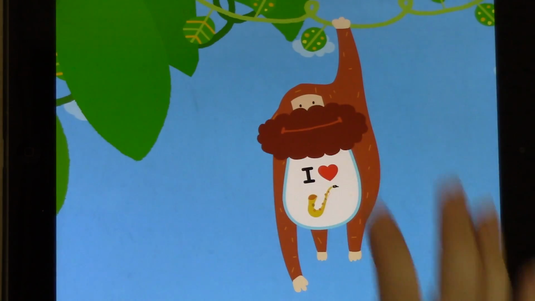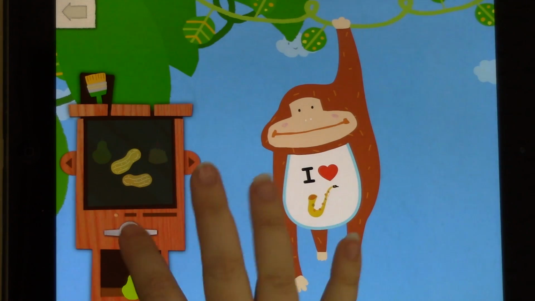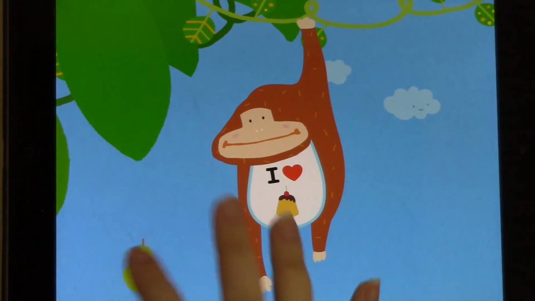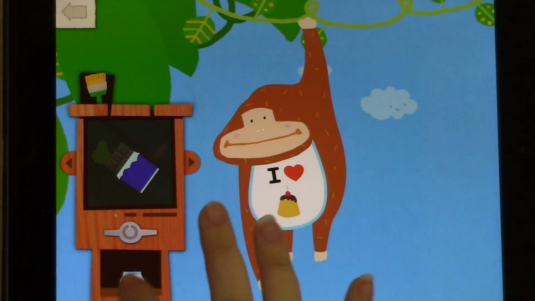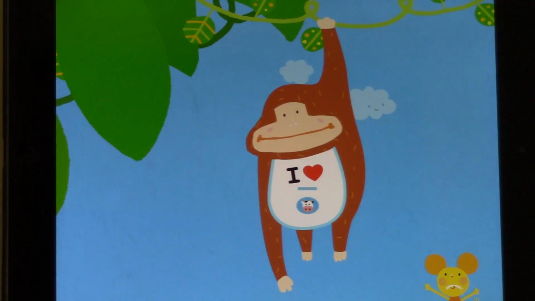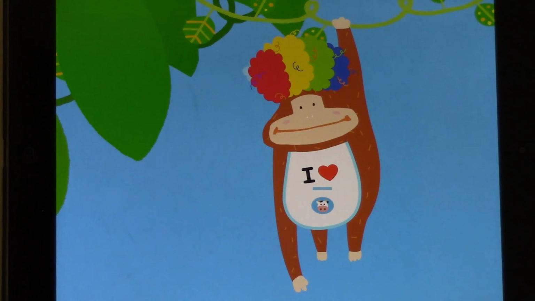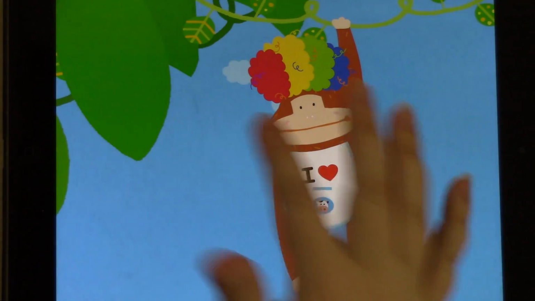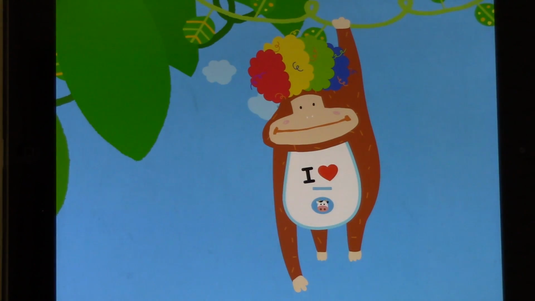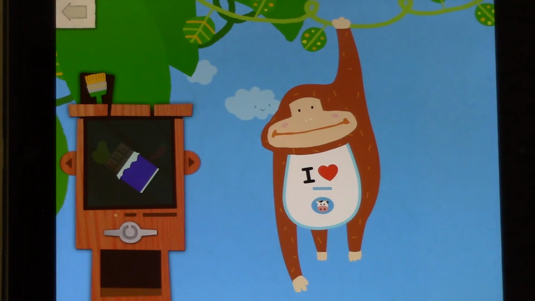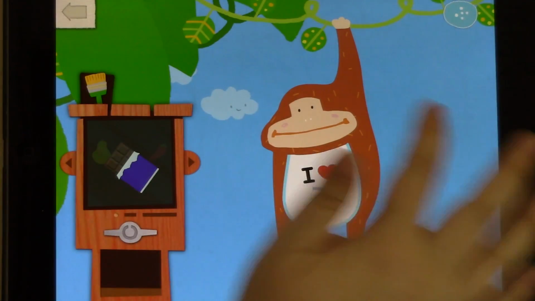Oh, and he did the beard again. Let's see if we can get him to do some of his crazy hair. Oops, I know he doesn't like a pear. Let's give him the milk. All right. Now we got some hair. So he'll either do crazy hair or a beard, depending upon whether or not you tap him. So that's Mr. Ape.